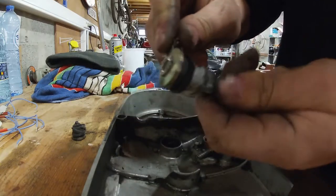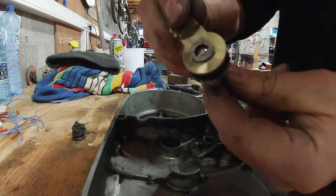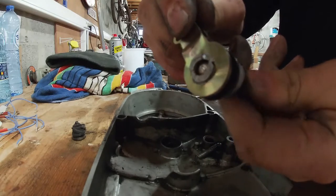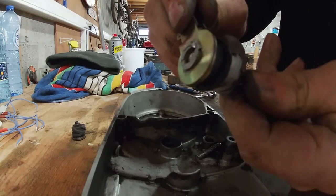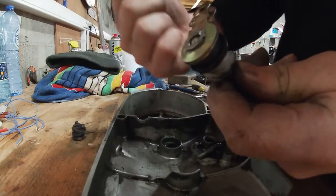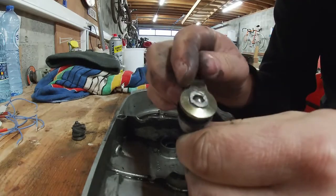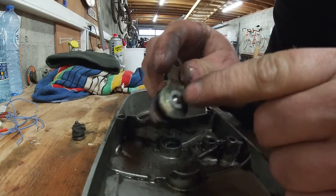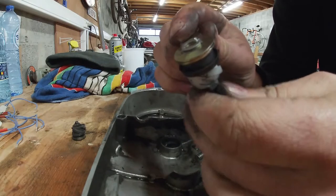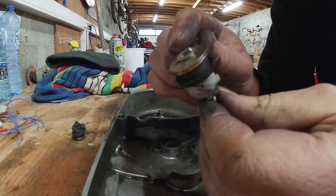Screw is in the back. So if you rotate it in, the ball comes up. I don't know if you can see this on camera, but this way, the push rod that's in the, it's pushing the clutch plate, the clutch cover actually, is against this ball. So by moving the ball in or out, you adjust the pre-tension on the clutch.